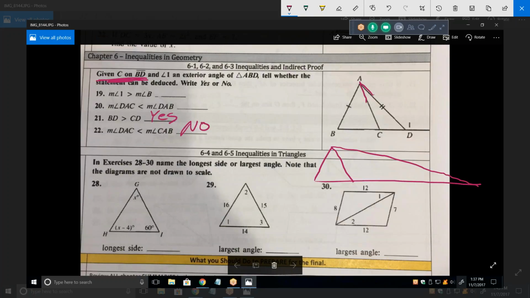Still have an exterior angle. Still have that is not the same as that. And this angle here looks to be bigger than that angle. I could certainly draw it that way if I wanted. So if there's two ways you can draw it, and neither way conflicts with the original statement, then no, I can't tell that DAC is less than CAB. On the picture, the way they've drawn it, I can tell it.